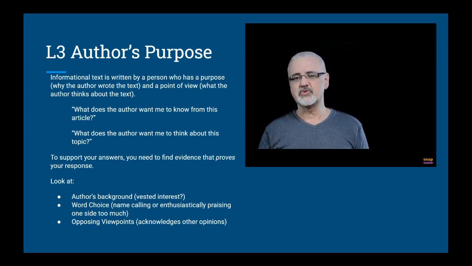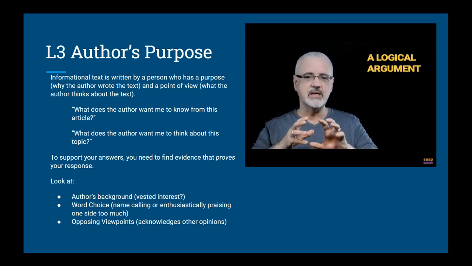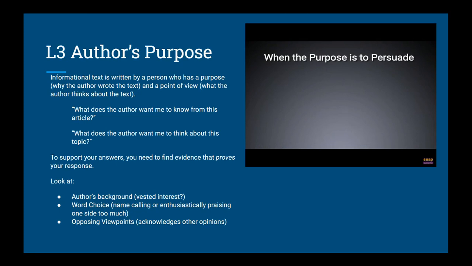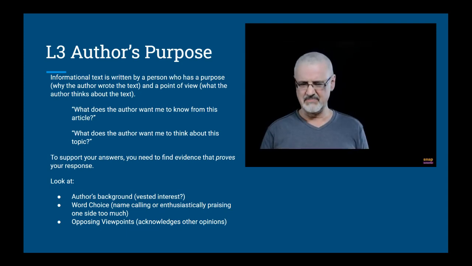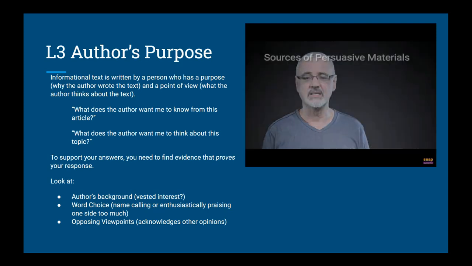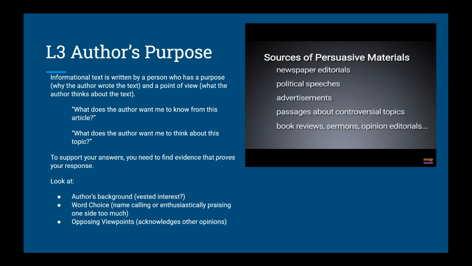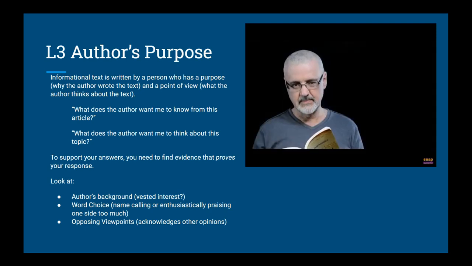When writers write to persuade, they use the information to create a logical argument. They want you to reach their conclusion by the time you finish reading. As the reader, when you detect persuasion, your job is to determine and evaluate the argument. Before you allow someone to change your belief, you want to make sure that they have a solid argument. You don't want to be convinced of something that's based on misinformation or bad logic. You'll find persuasive passages in newspaper editorials, political speeches, advertisements, passages about controversial topics, and so forth.